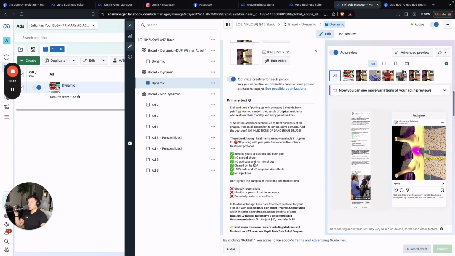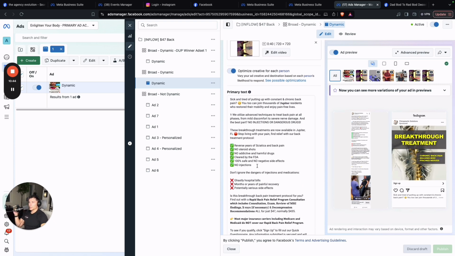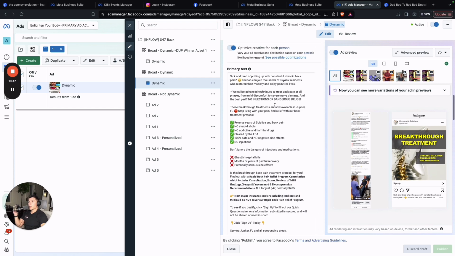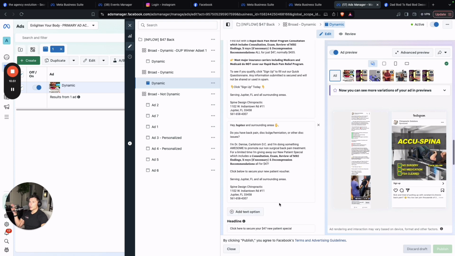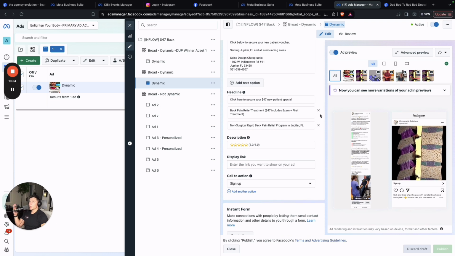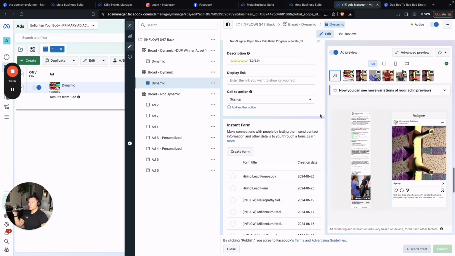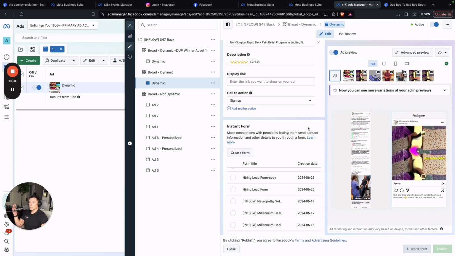And then everything else in here, the body of the copy is perfect, it breaks down basically everything you need to know. So the only thing I would change here is up here. And then the third most important thing is the headline. The headline's actually not that important. I think these headlines are perfect. The headline isn't really going to be a game changer for cost per lead, etc.